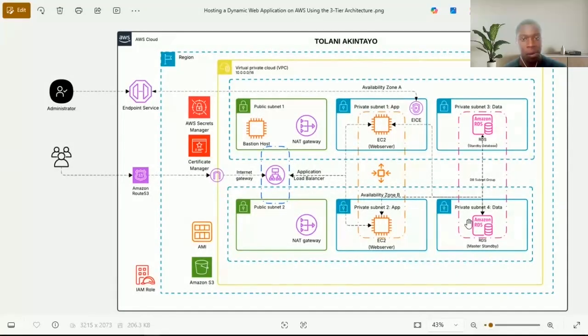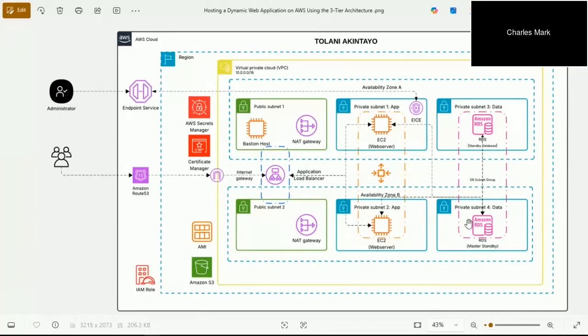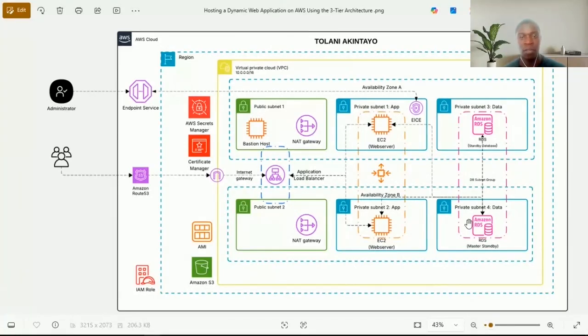Let me explain a few things. Because it is a dynamic web application, from your experience in software development as a backend engineer, you understand that if something is dynamic, you are receiving input and output, information moving between backend and front end. So it means you will need a backend. You need a database to store information and retrieve it. That's why we have a database here.